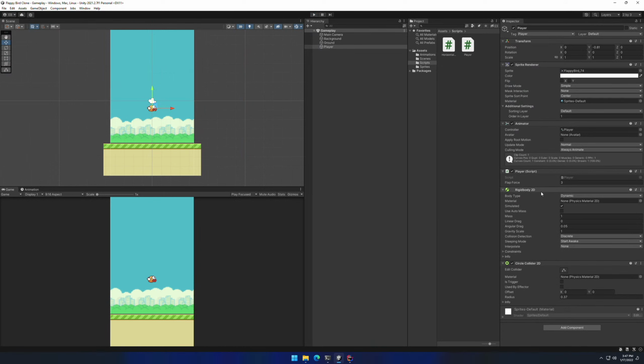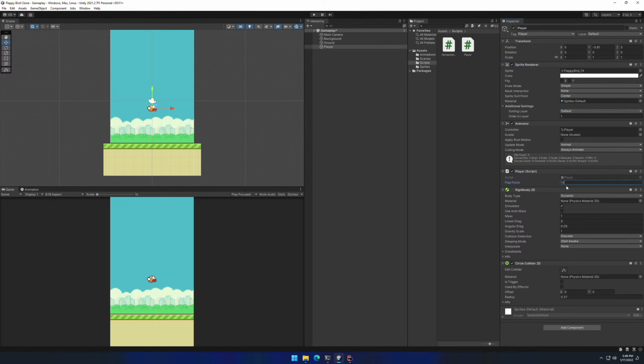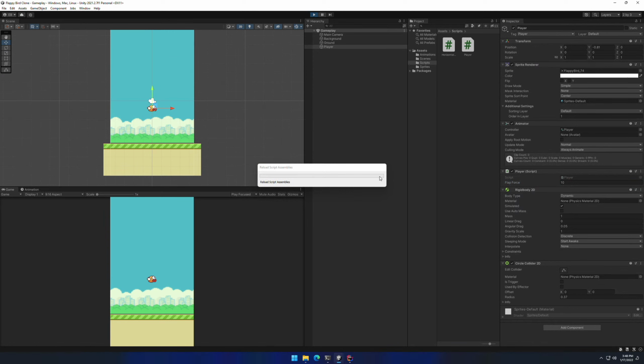Interesting. Got our rigid body, got our circle collider. We've got a rigid body with the gravity scale, and we want to freeze the rotation on the axis. Set a flap force. Maybe the flap force needs to be higher. You'd think it would move some though.